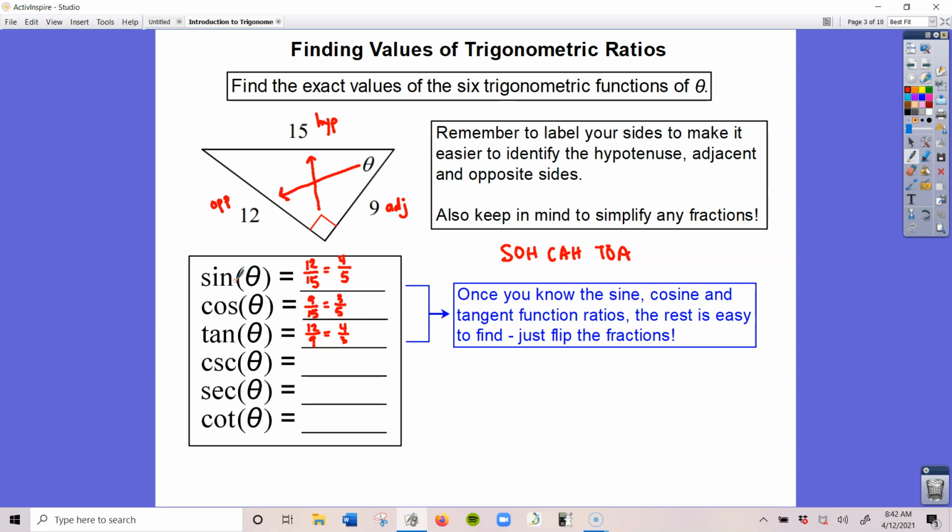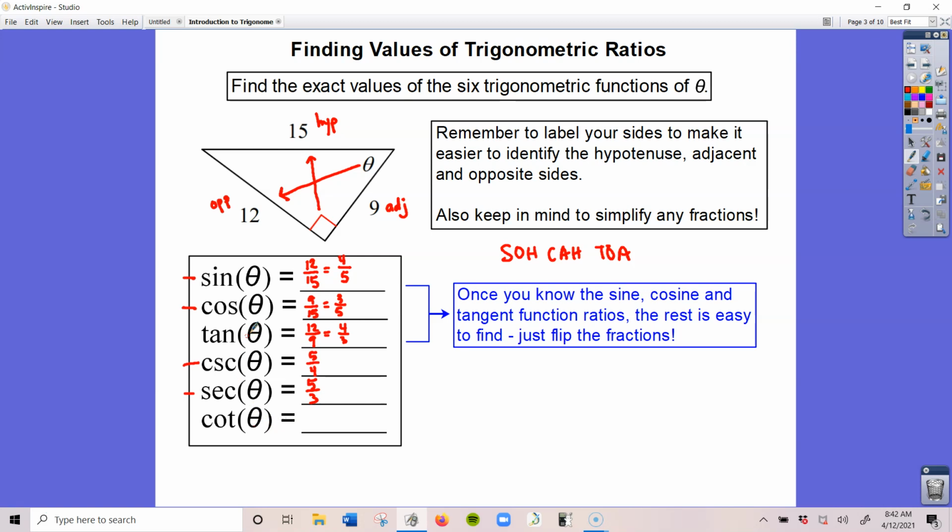Cosecant is the reciprocal of sine, so cosecant would be 5 over 4, since sine is 4 over 5. Just to make a note before I continue, if you get confused as to which trigonometric function is the reciprocal of which, just think that S goes with C. So the reciprocal of sine is cosecant. Cosine goes with secant, S and C. So S and C's match together. That's something that helped me in terms of remembering what is the reciprocal of what. So secant would be the reciprocal of cosine. Since cosine is 3 over 5, secant would be 5 over 3.